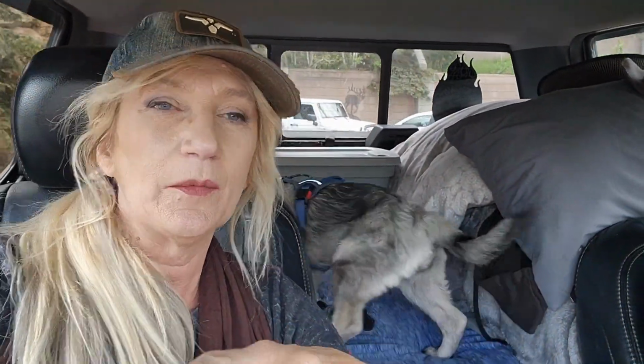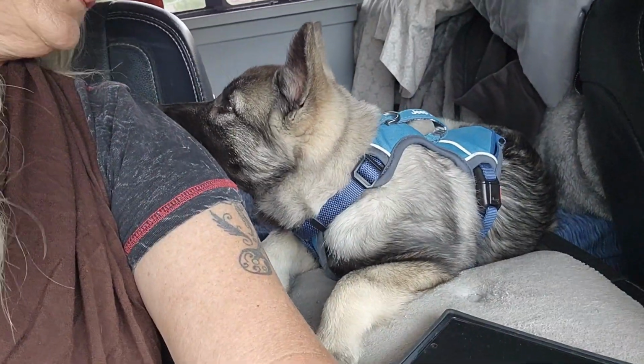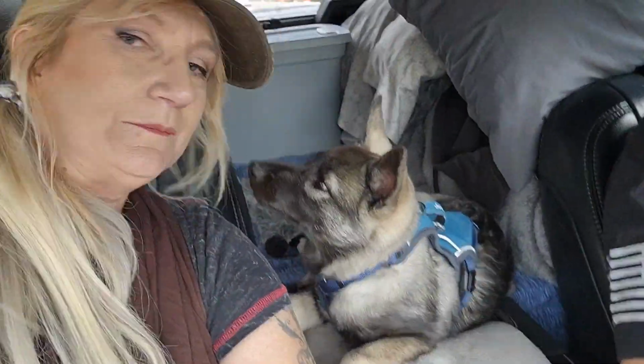So when she meets new people, instead of losing her mind and jumping all over them and wanting to paw and bite, or not bite, but like gnaw and lick and everything else, I've been training her to sit and lay down so people can pet her, and that's coming along very well. We're really pleased with how well she does when I tell her to sit and stay when somebody approaches. She's not getting quite as excited as she used to be. Is that right, girl? Yeah, that's Mommy's girl. That's my girl right there.